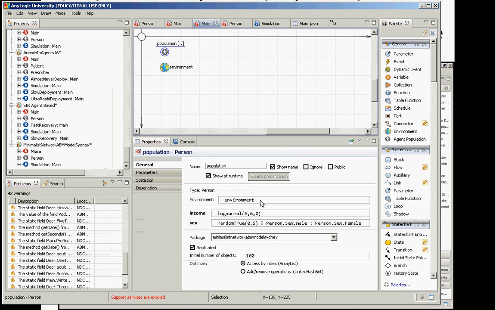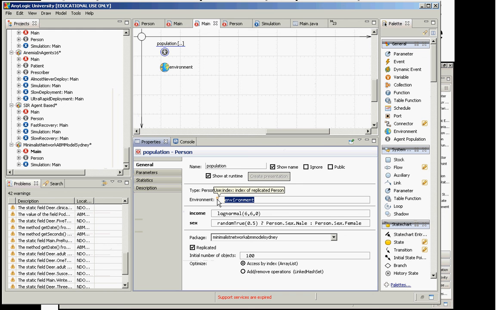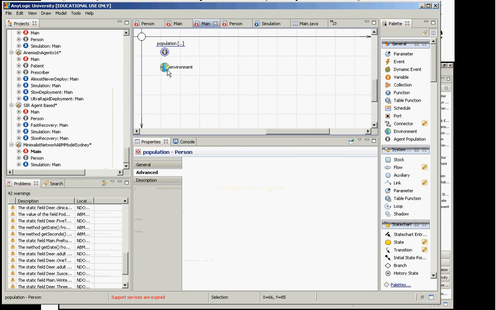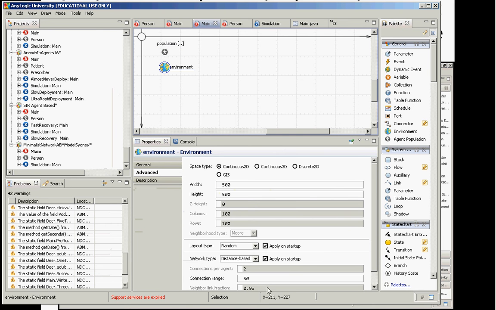Okay, so I dragged in the environment, and now I'm saying each person in this population is going to use that environment. By the way, this little light bulb indicates that the environment could differ for different people. Here we're just using one environment. So that was one thing, and now with the environment, we are going to go down and set under the advanced properties the distance-based connection, because the environment takes care of the networks people are in as well, not just their spatial location, but their network context. So we're setting a connection range of 50. Okay.